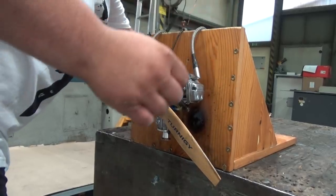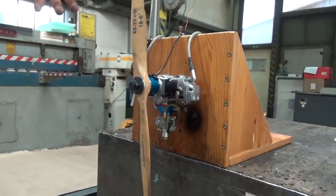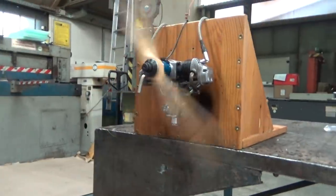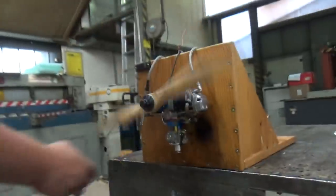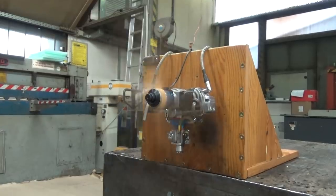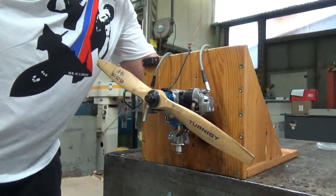Yes, it's on. Battery on. The choke. I was tilting the engine, so the fuel has run out. And choke it.